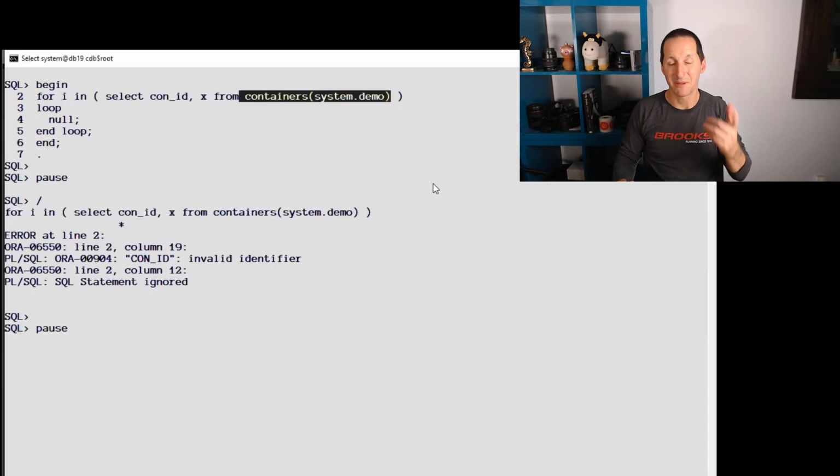My guess is the PL SQL engine compiles that before the containers clause has actually executed. It's at execution time we add the con ID column. This is my hypothesis, unproven, but as a result, PL SQL struggles. It doesn't understand this con ID column because it doesn't exist in PL SQL's eyes yet.